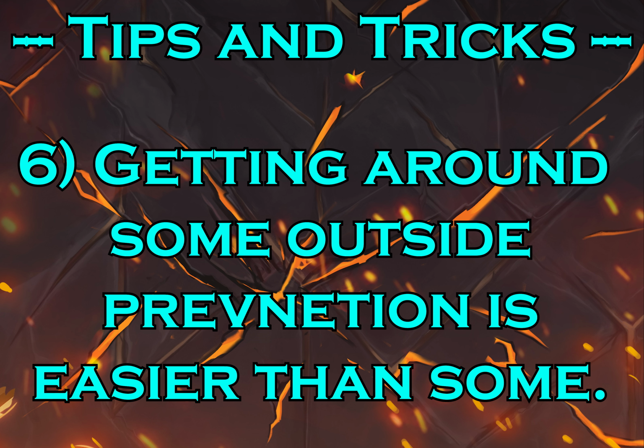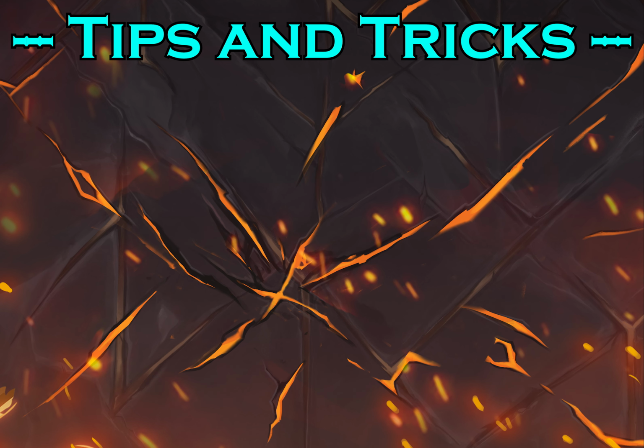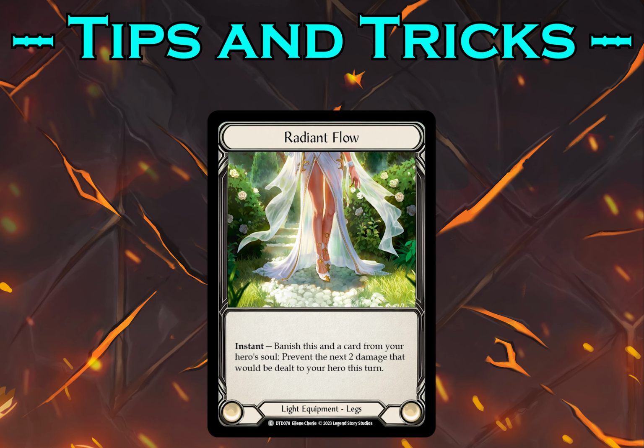Number 6. Getting around some outside prevention is slightly easier than some. With Ward being put in the game with some of the newer sets, combo depending, we can let the effect of Ward resolve before the main damage multiplier is resolved, and use a small arcane damage card to break the Ward that is protecting the opponent. Same goes for the Radiant clothing that Bolton can bring. Even though it doesn't have Ward written on the card, it's still worded in the same way that Ward is, allowing you to try to cover the full 2 damage before the Wildfire damages the opponent.